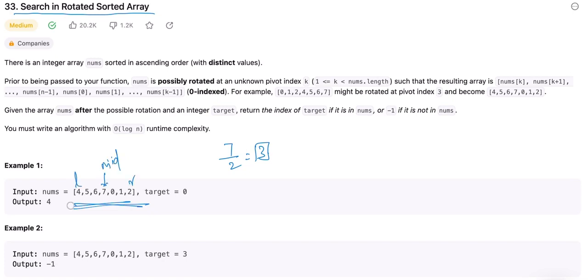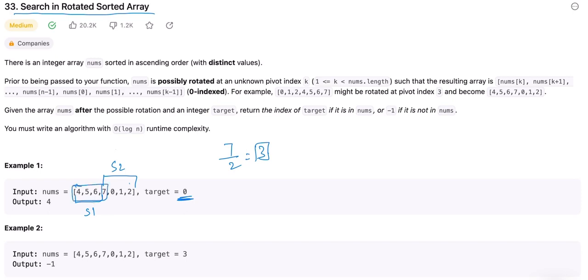The first thing is we have to find out whether the number we are trying to find is part of this segment or this segment. We call this segment 1 and this segment 2. So check 0. 0 is not part of this segment.